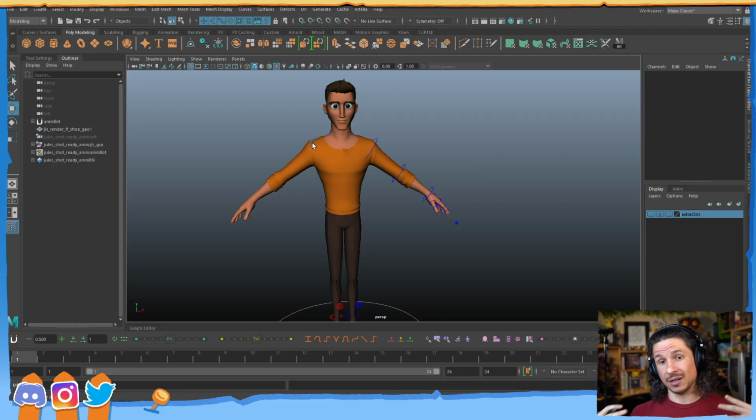This is something I'll do a lot, especially on very heavy rigs, like creature rigs, dragon rigs, things like that. They have hundreds of controls. You can just hide all of the controls that you don't need at the time, focus on the core controls, and then bring in the controls as you work, to not get overwhelmed and not try to dig through all of these controls all at the same time.